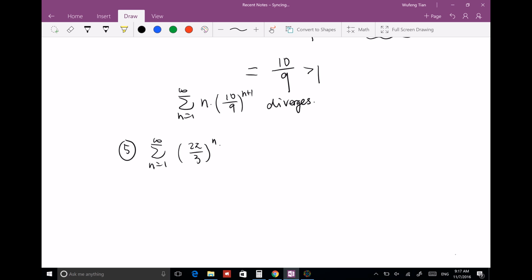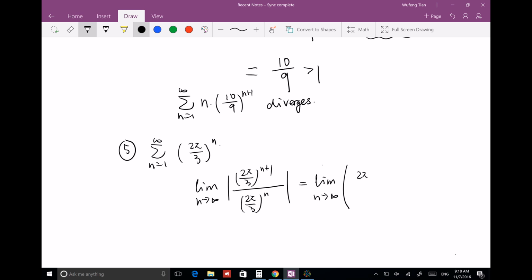Well, the limit as n goes to infinity is just going to be (2π/3)^(n+1). Very good. Then over (2π/3)^n. This equals... I'm not too sure where to go from there. Okay, so do we cancel something? Could that just become n plus 1 over n? Okay, I'm going to write down something. Can I break down (2π/3)^(n+1) into (2π/3)^n multiplied by another 2π/3? Would that be good?